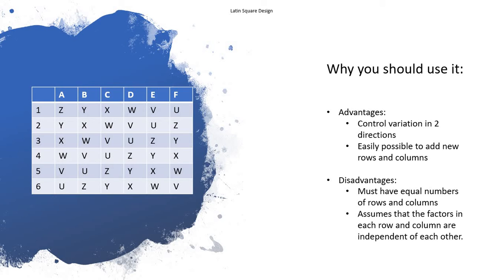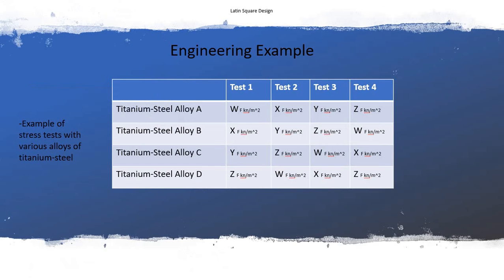put through. Another good advantage is that you can easily add another row and column to adjust for any unseen treatments and tests that you need to test this through. The disadvantage of this, however, is that you must have an equal amount of rows and columns for the algorithm that determines that data is never repeated to stay true, and it also assumes that the factors in each row and column are independent of each other. That's not always the case, as some specific examples would see the factors between the rows and columns actually having an effect on each other than each individual test.